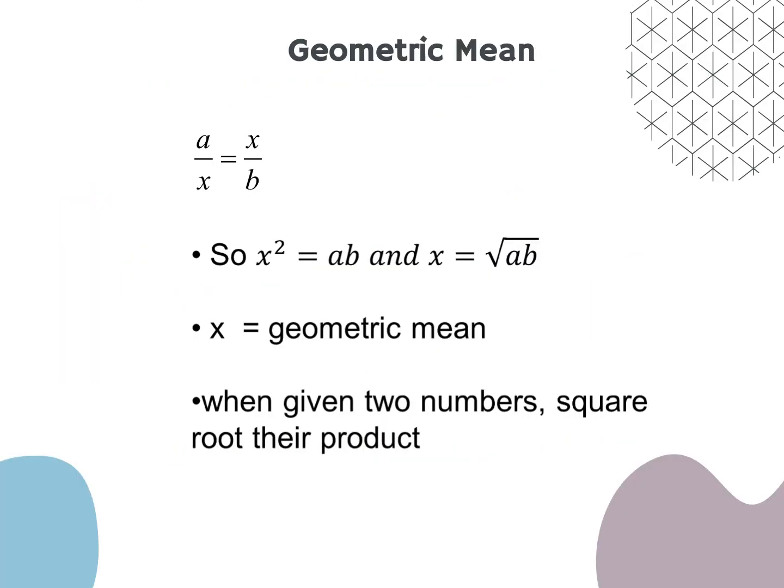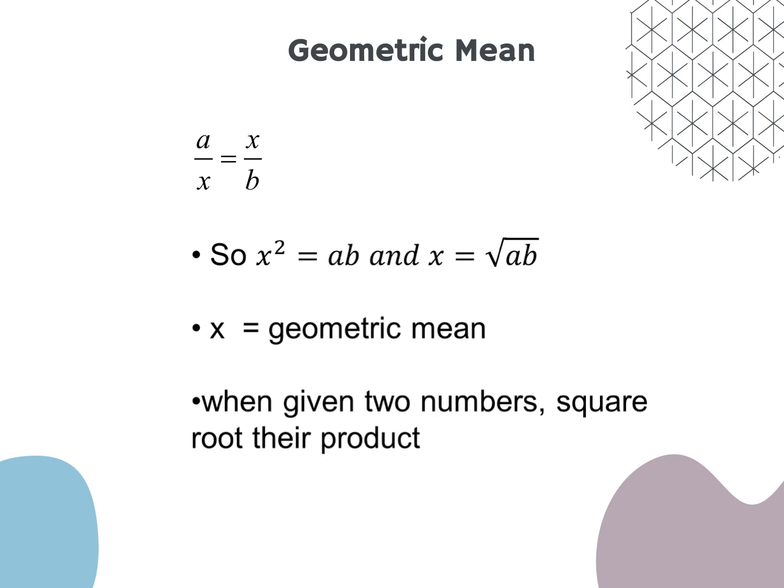Let's try the definition of a geometric mean. Next, we're going to define what a geometric mean is. A geometric mean is when you're given 2 numbers, you multiply those 2 numbers and then square root their product. On the quiz and in the homework, you're going to leave your answers in simplest radical form. For example here, this is set up as a proportion. However, when I give you 2 numbers, you don't need to set it up as a proportion. You're just going to multiply them and square root it.